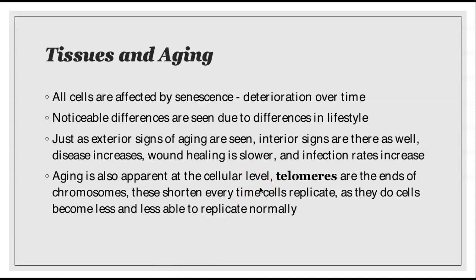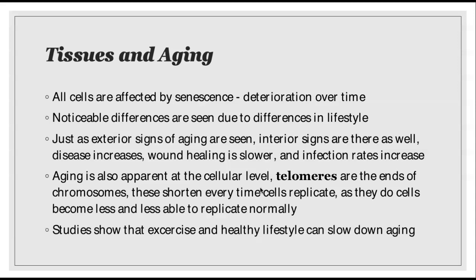And people have looked into increasing that enzyme's activity in order to increase a person's normal life span. However, all of the research has led to the organisms they've been trying to test on developing cancer. And so it might be something that we figure out in the future, but we haven't figured it out just yet. But, to leave you on a little brighter note, studies show that exercise and a healthy lifestyle can slow down aging. And so that's where I'm going to leave this one here.